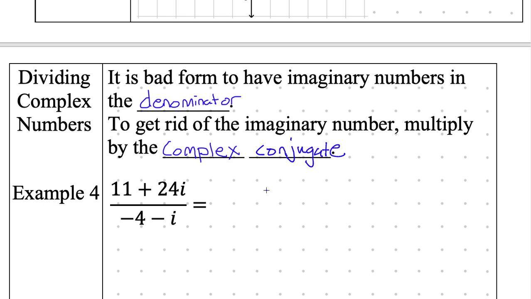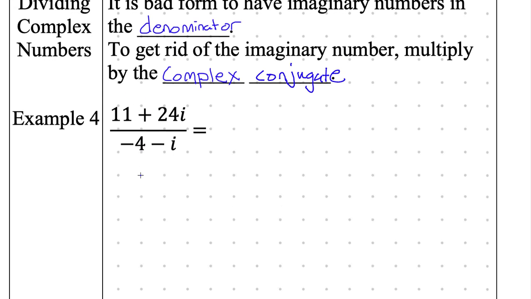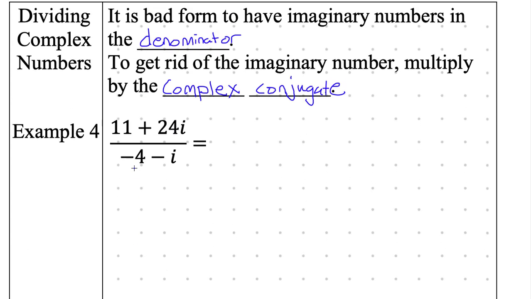All right. And of course, we can't just multiply by the complex conjugate. We have to do complex conjugate divided by the complex conjugate, so we're multiplying by 1. So here's your division problem. I'm going to do example 4 with you. You will do example 5 by yourself and with neighbors.